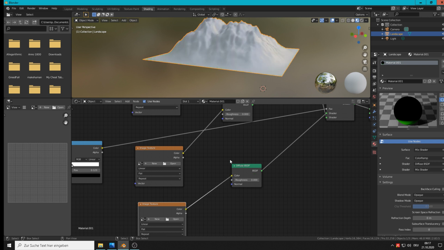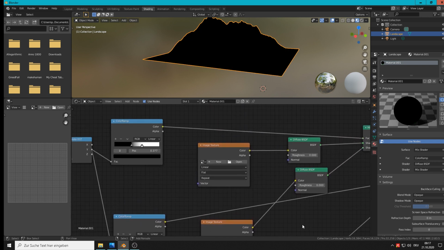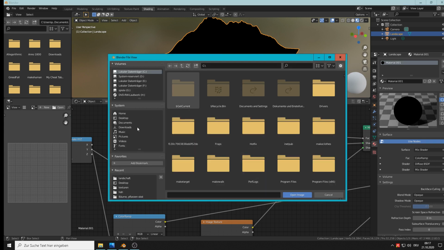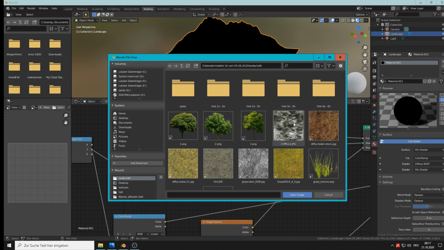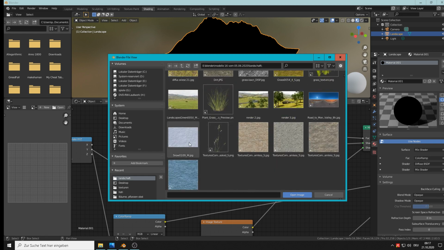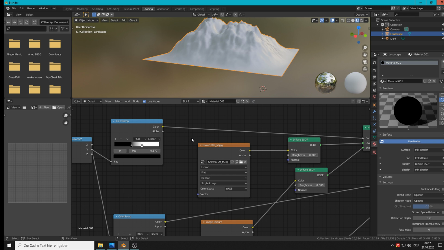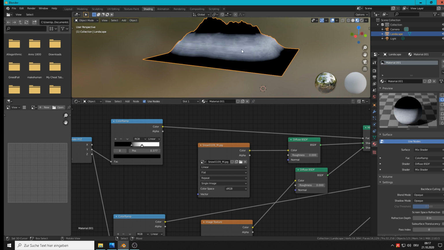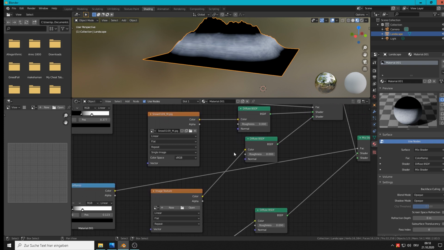So first texture should be snow. You can get that from textures.com. There you can download that for free. I have done that already. So I have here snow material. See now, there is the snow material. You can change later where what should come.